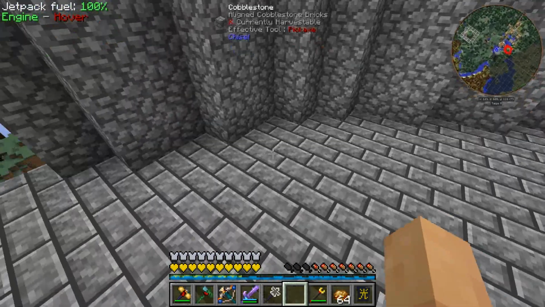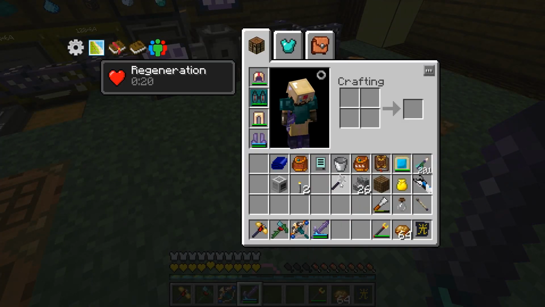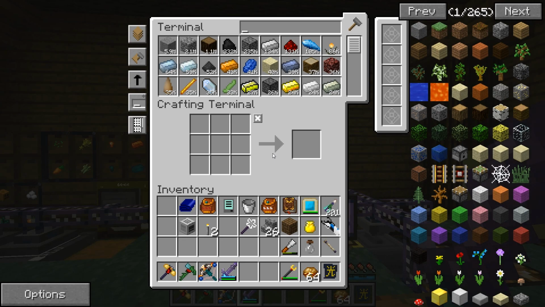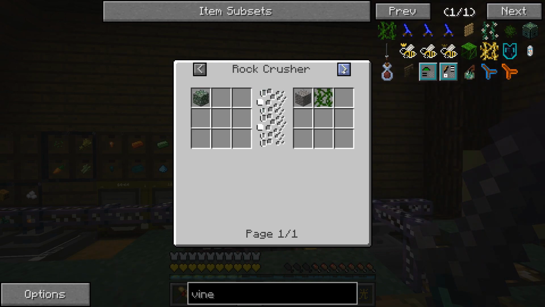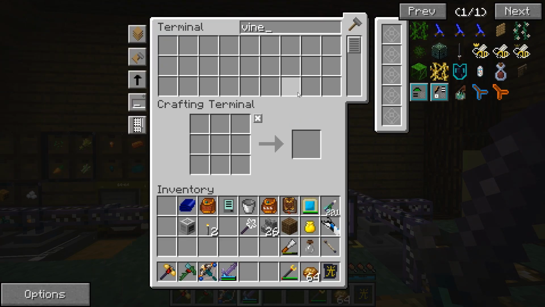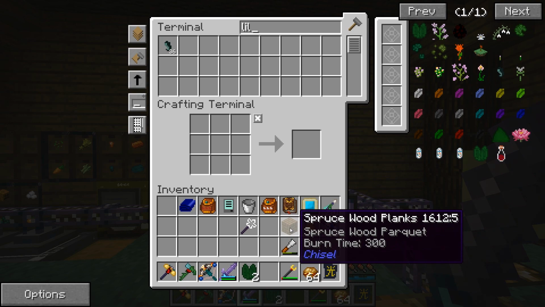I need to make this overgrown, and for that, we need to do a little bit of things. Let's get our NEI back. Do we have the ability to make vines? Lily pads. Don't think we have lily pads. Mossy cobblestone. There's only a 10% chance, eh? Okay, do we have lily pads? We have 2. You know what? That's enough. That is definitely enough to get started.